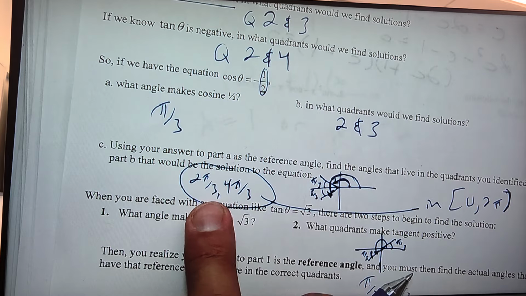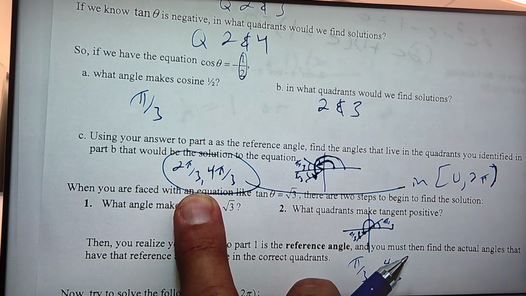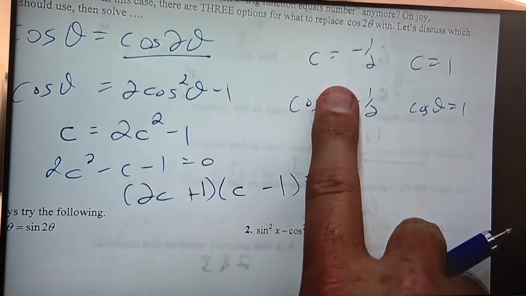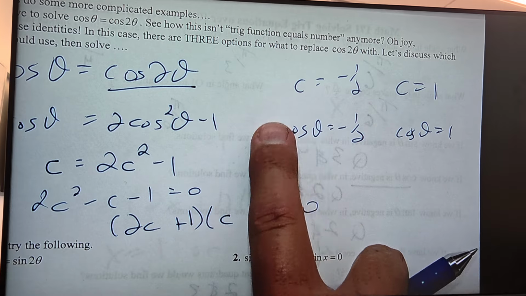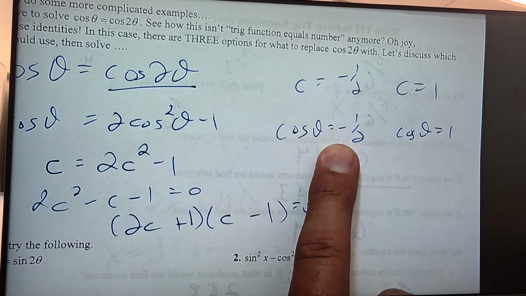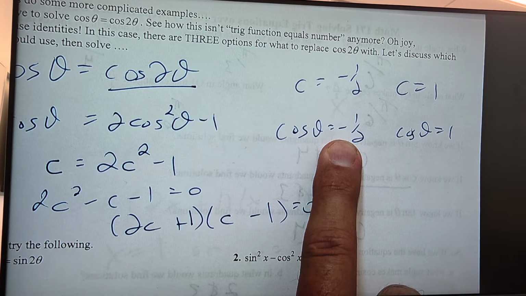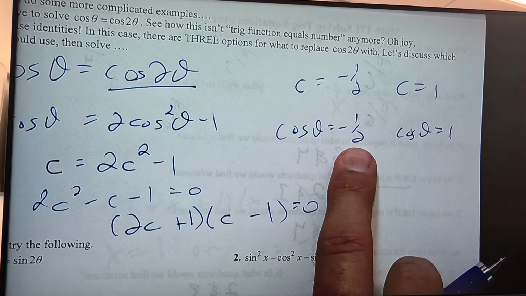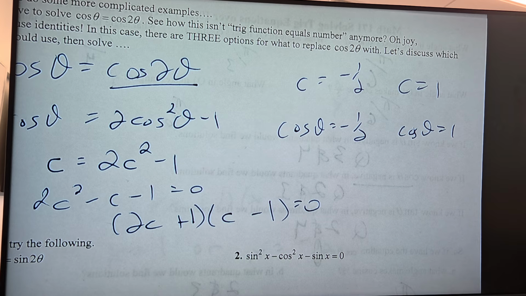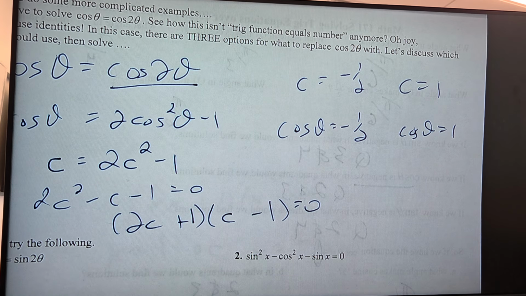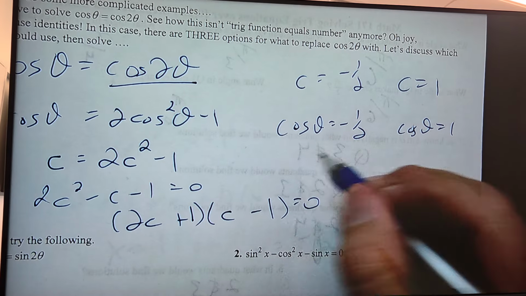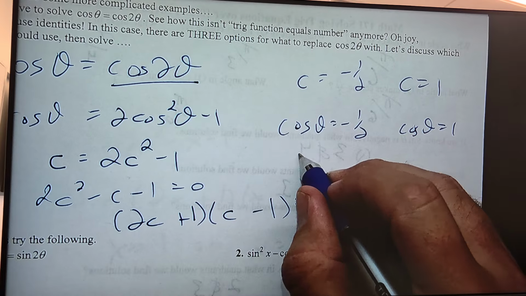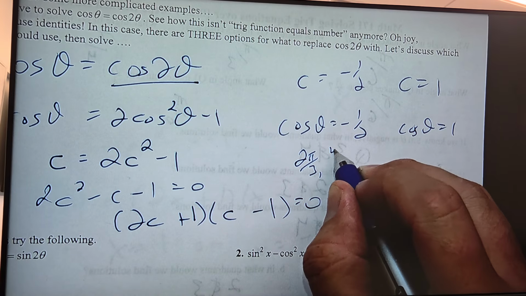What's happening right now? So if I look at what I've got, what equation is right here? Cosine theta equals negative 1/2. Did we already solve this? Yes, cosine theta equals negative 1/2. That would be pi over 3. Get it far away from the x-axis and cosine gets scared. But I know I have to be in the second and third quadrants, so that's when we got 2 pi over 3 and 4 pi over 3.